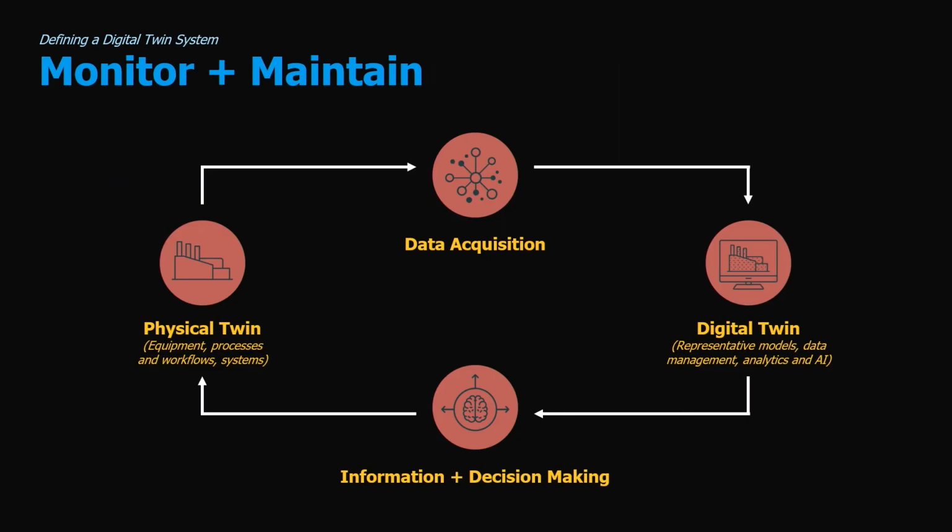The synchronization between the physical and digital domains allows us to gain information to make decisions. What we're really after in a digital twin is gaining wisdom in a monitor and maintain cycle. We want to keep a human in the loop, meaning someone must interact with the digital twin in order for any changes to take place to the physical objects.